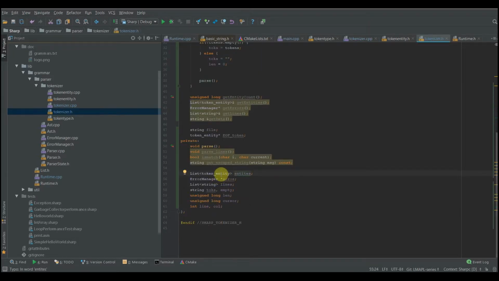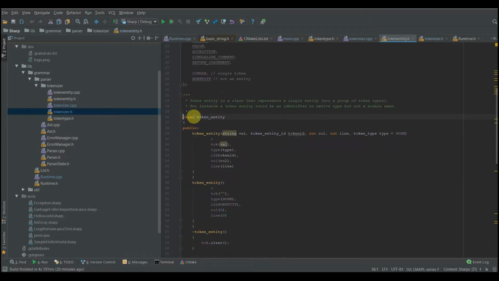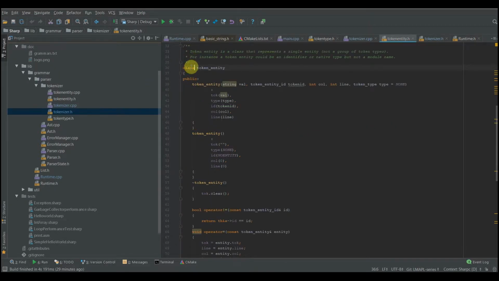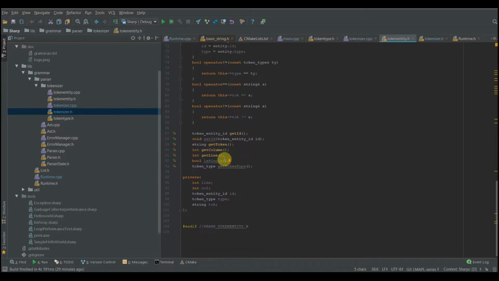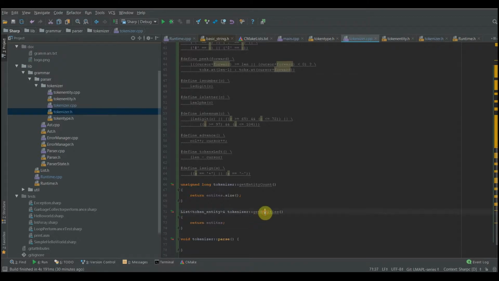And if you guys remember, a token entity is basically just an exploded version of a character token. So if we were processing this class token right here, CLASS, then that would all be considered one token and it would be considered an identifier. And it would have that information in here. So it would have what line and column it's a part of, the ID, so it would be labeled as an identifier. It would actually have the actual text, which would be class, and the token type would be whatever that is. After that, we want to just be able to get our entities. So we're just going to simply return our actual list. Instead of getting the size, we're going to return the actual list.